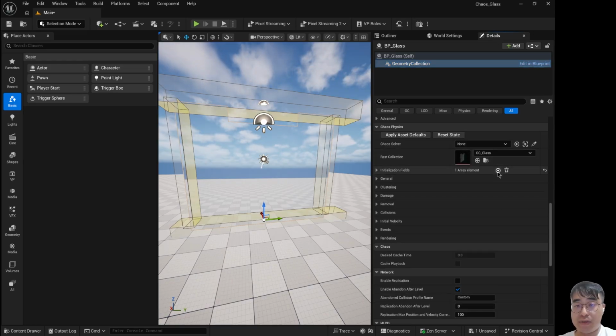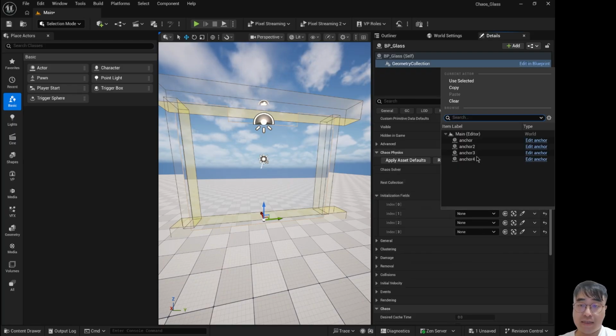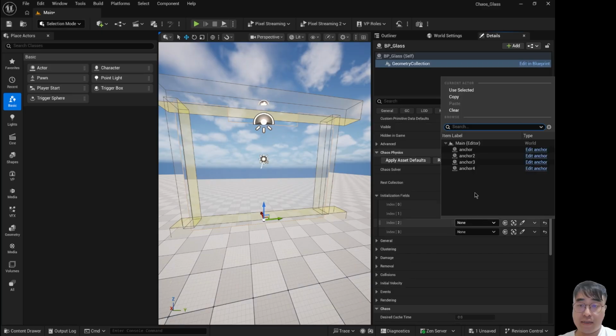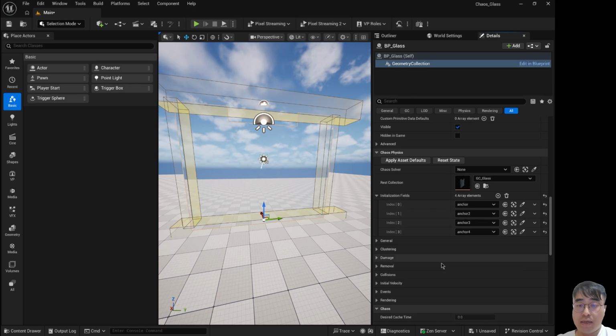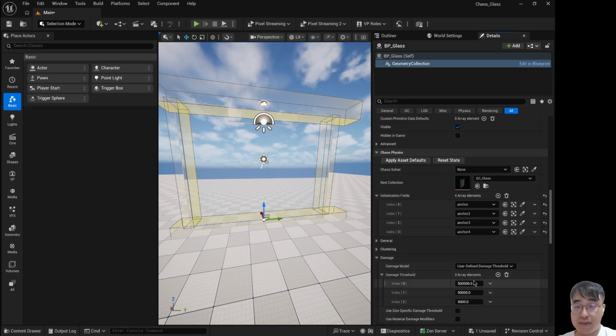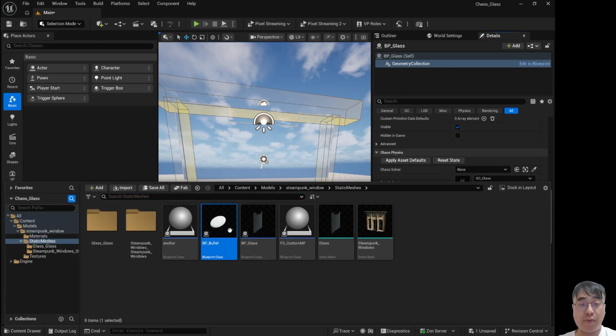We need to add those anchors again. If you want, you can check the damage here to look at the default damage threshold. If everything is okay, we can create another class to shoot our bullet.